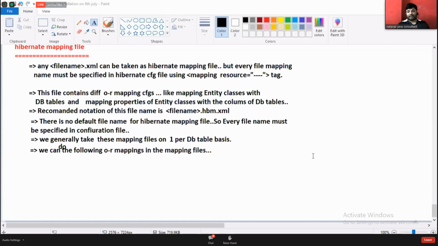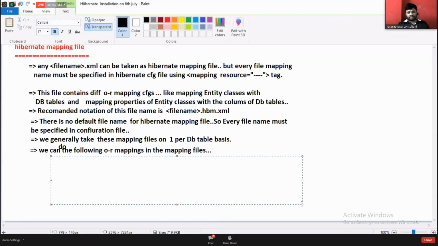So it is not expecting mapping information directly in the configuration file itself; it is expecting mapping file names inside the configuration file. That's the reason you have to take a separate XML file for configuration and a separate XML file for mapping information. Mapping means linking.